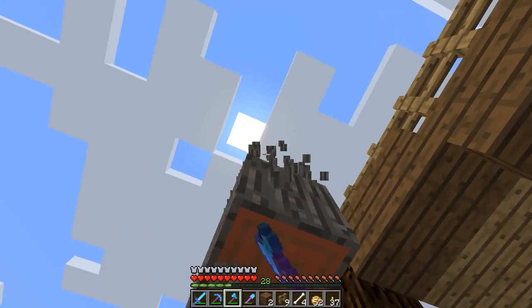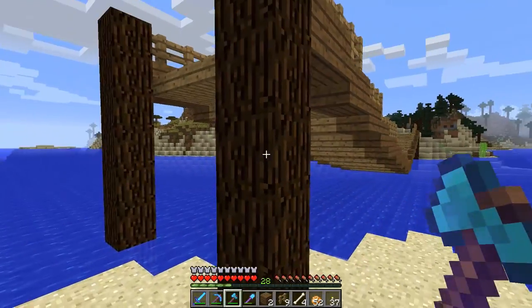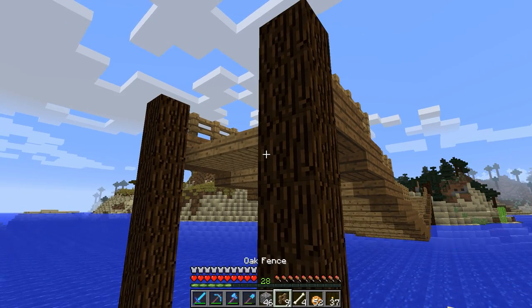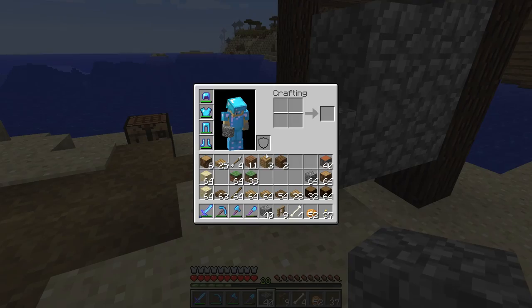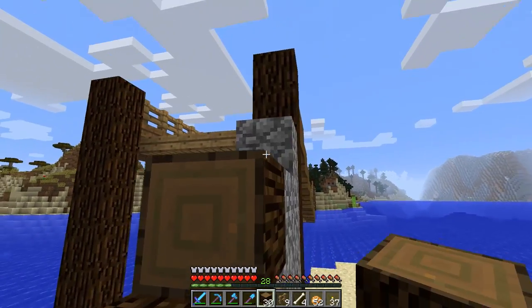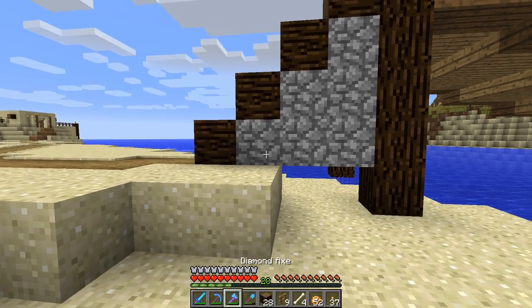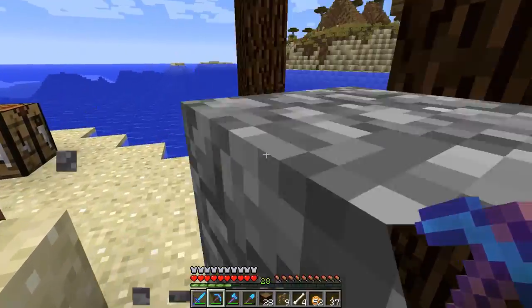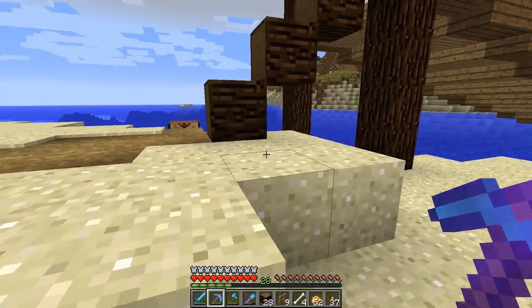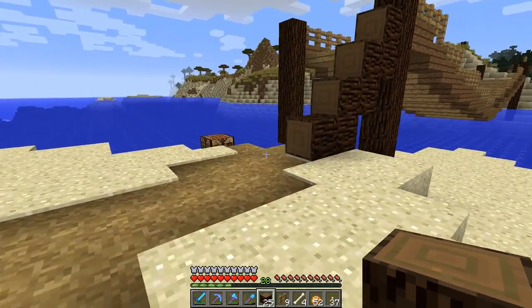So let's go ahead, and for now, we'll just get rid of this acacia log support structure type thing. And then, I'm just going to grab some cobblestone to use more as a guide than anything else. And we'll take some spruce logs, and I'm just going to put them down like this. And let's just see, how does that look? Okay, that's not terrible. We could do something like that.